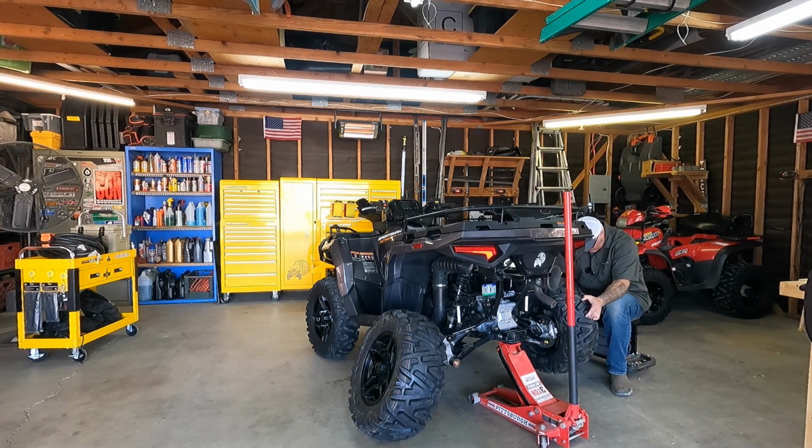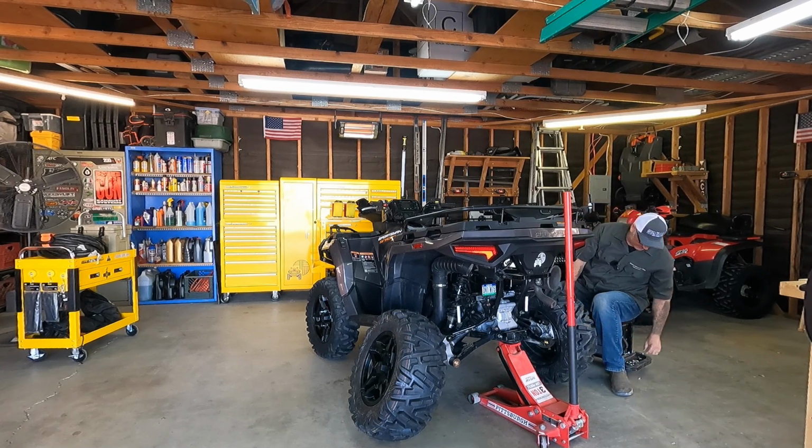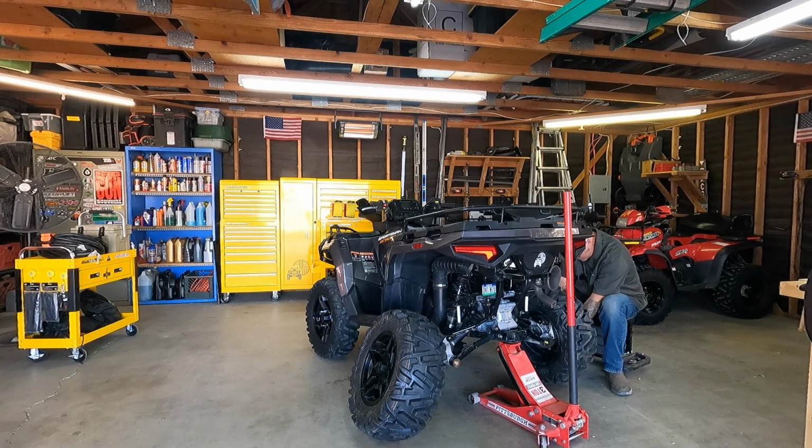Well, I've gone ahead and aired these down to the 7 pounds. That is the recommended tire pressure, and honestly, these ride pretty nice at 7 pounds. You also have to pay attention to the direction, because these are directional. I found that to be slightly surprising before, but these tires are directional, so you do have to make sure. And also double check your tire shop. I told the guys they were directional. They did not have a problem with that.